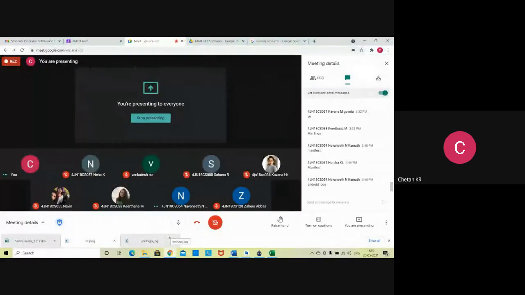Something related to college you have also given. What do you want to do? Sir, we thought that all circulars from the college should be organized well. Separate groups will be there for separate classes, and separate department folders will be there in the alert tab. We thought that just for circular management, whether the circular is sent by the principal, the class teacher or the HOD, it should reach the students. That is one thing.